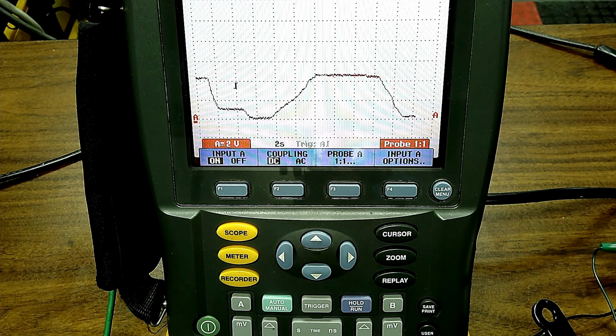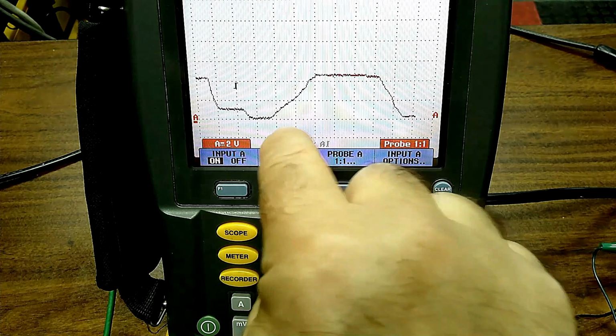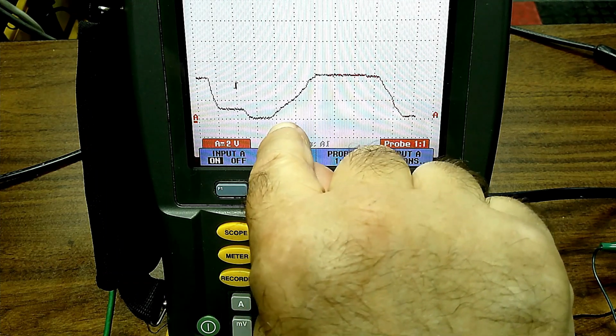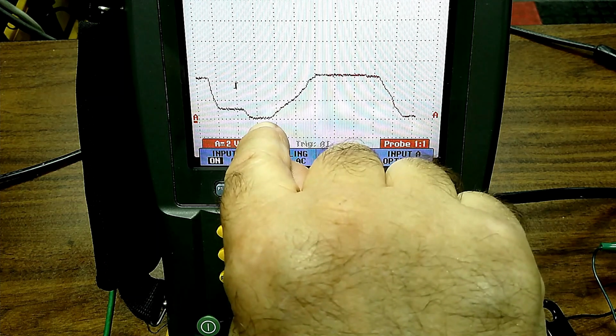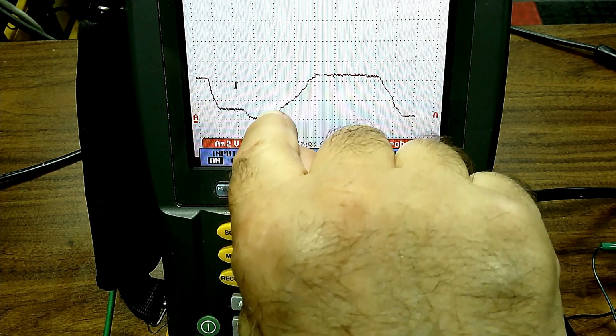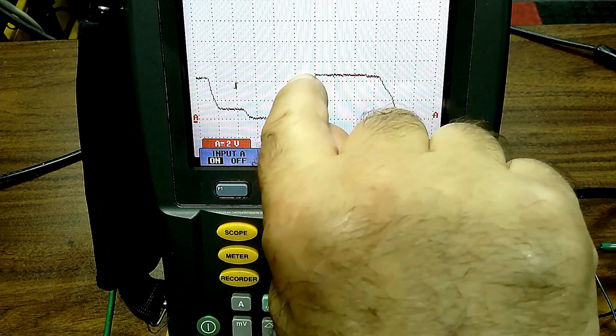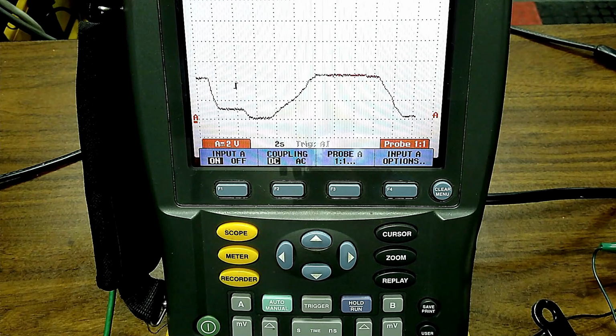What do I mean mimic each other? If we have the throttle position on here on two channels, as grams go up, a little before that, you're going to see throttle position go up like this. Okay, so you're going to see it go up. If you see a dropout in either one of them, you have a problem. Any questions on that? Okay, so let's go back to run here.